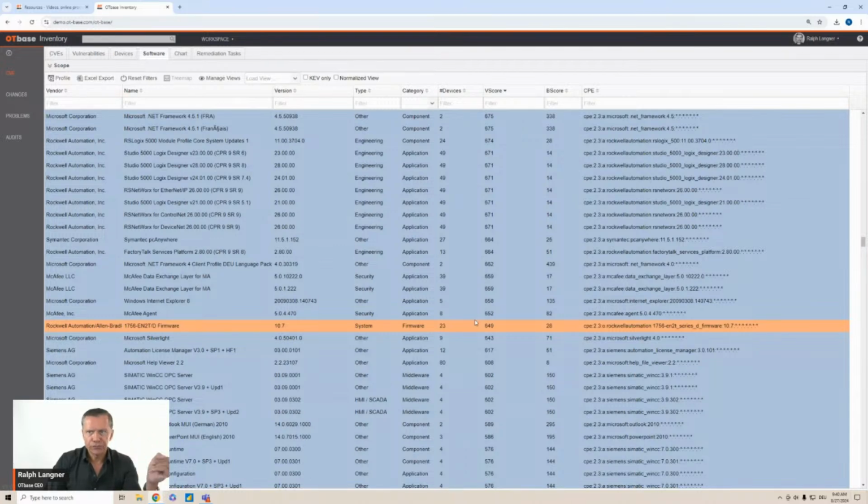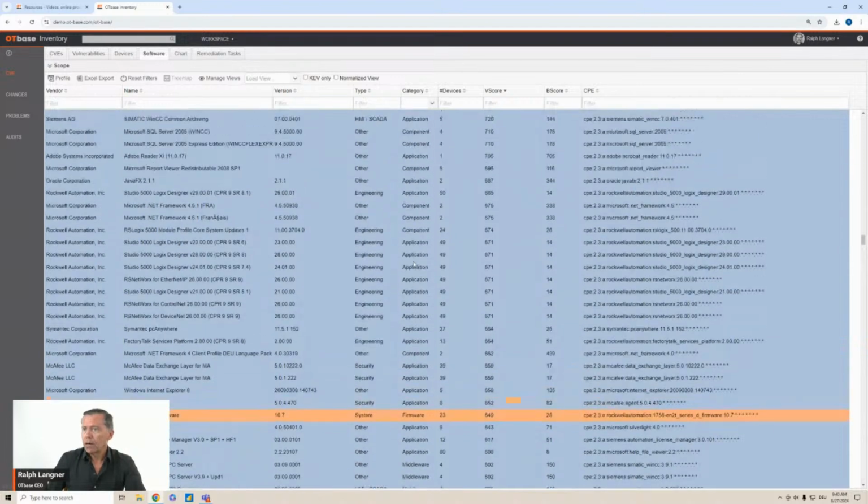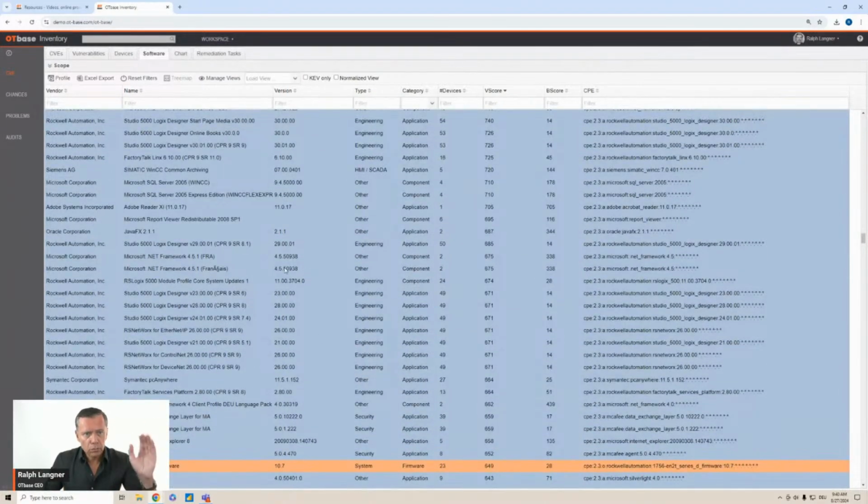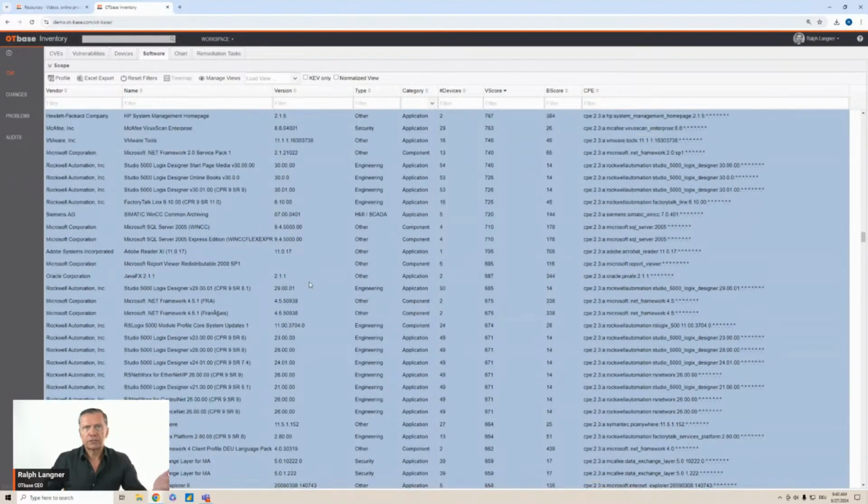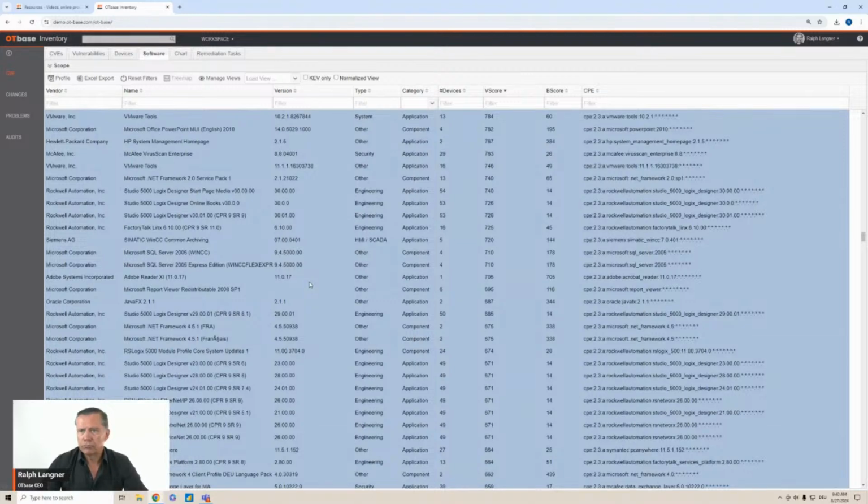That's the huge difference. And therefore, those Windows applications are color-coded in blue, suggesting, well, maybe this is something I should focus on early on in the process, because that might be much simpler to remediate. So, for example, by updating the application to the latest version, or by uninstalling the software.